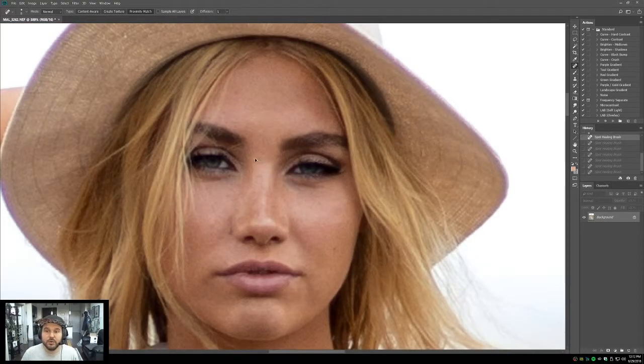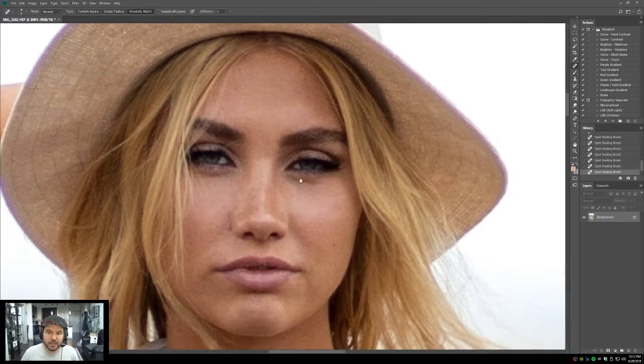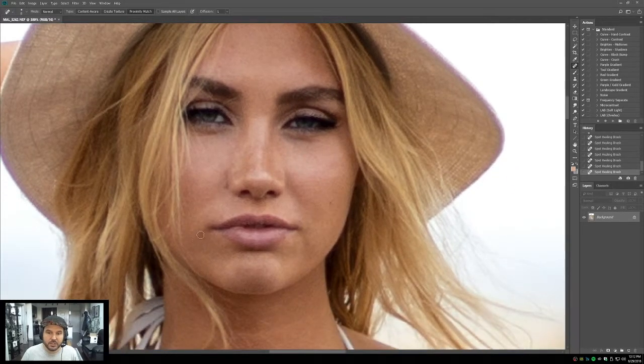So for example, up here, we just opened the document. Let's click out some of these little baddies, just like that. Maybe get rid of a couple zits on the chin. Let's say for the most part though, we want to keep this simple, right? So we'll just click out some of the blemishes and call that good enough.